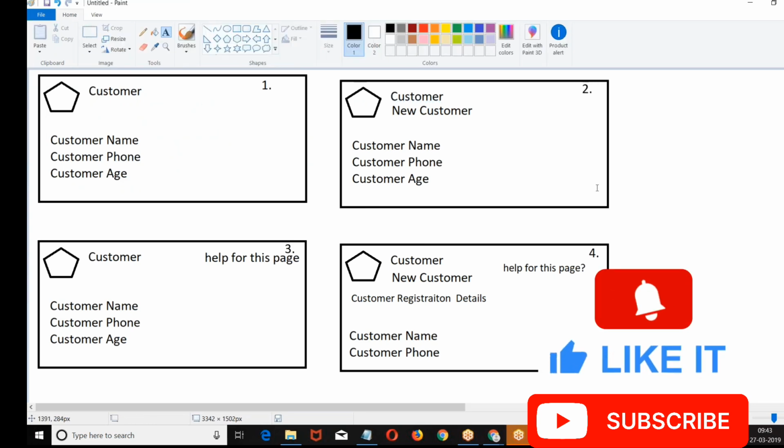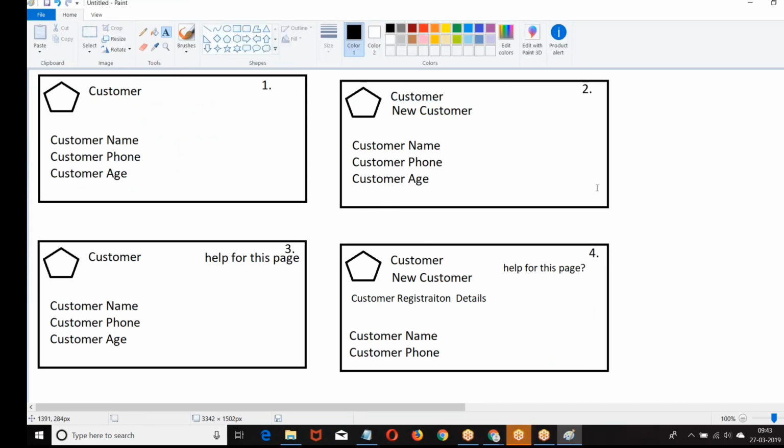Now go ahead with the fourth example. In this example, you have taken title, subtitle, help, description, and body. I hope you are good with this element.